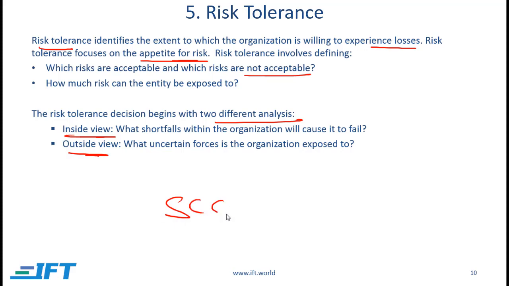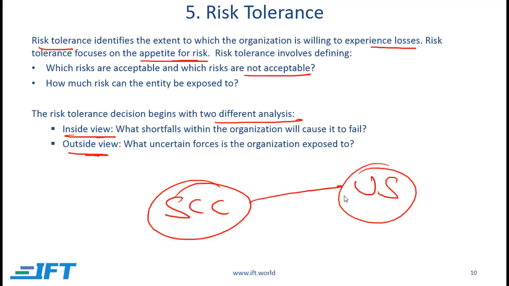Now, let's say we have a Spanish construction company and this sells primarily to the US market. If you think about external forces, one key issue facing this company is the dollar euro exchange rate. So, if the dollar weakens and the euro rises, then clearly that will be a negative for this company. This is an external factor, and the company needs to figure out how much risk it can take. And if the risk is more than what it can take, then how can that risk be hedged?